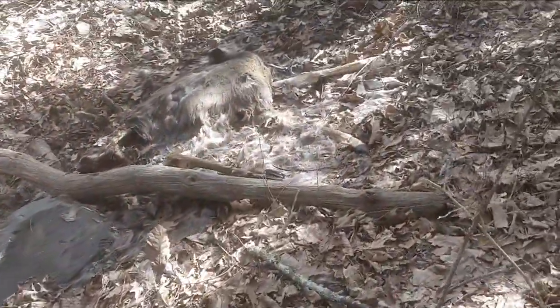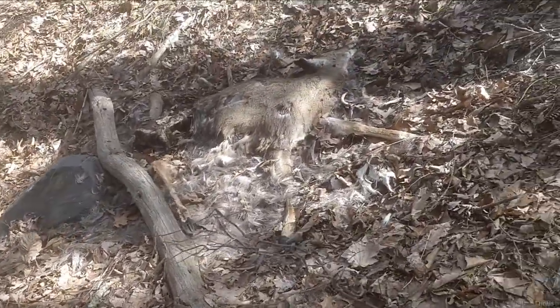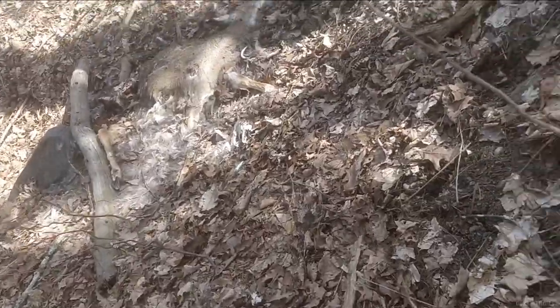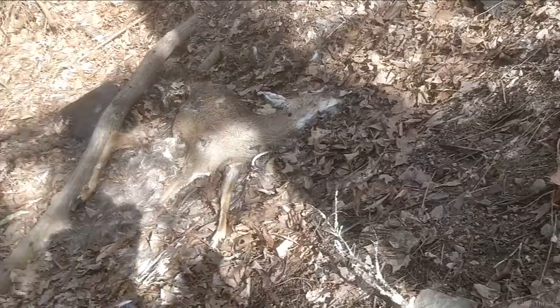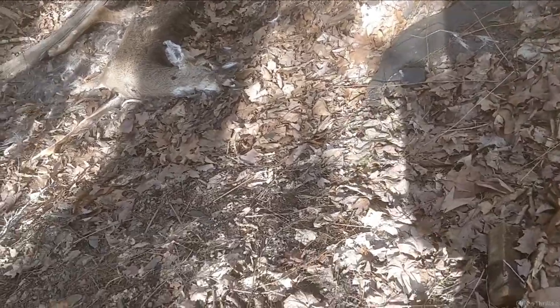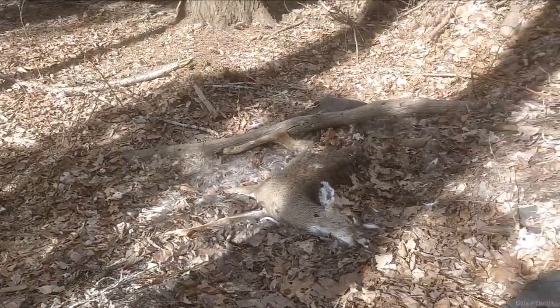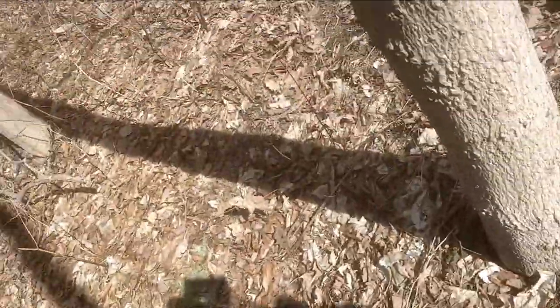Some interesting things we come across every now and then when we trek off the beaten path. In this particular case, we see a dead deer, probably injured badly, and starved to death over the winter. Now all that you see is this smelly carcass lying on the ground. Yep. Died of cold or something, or just got hit by a car. Found a dead deer bone. Alright. Thanks. Yeah. Let's go.